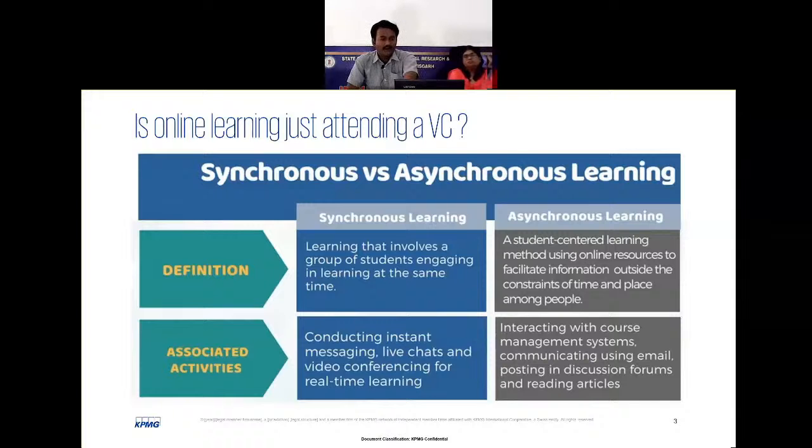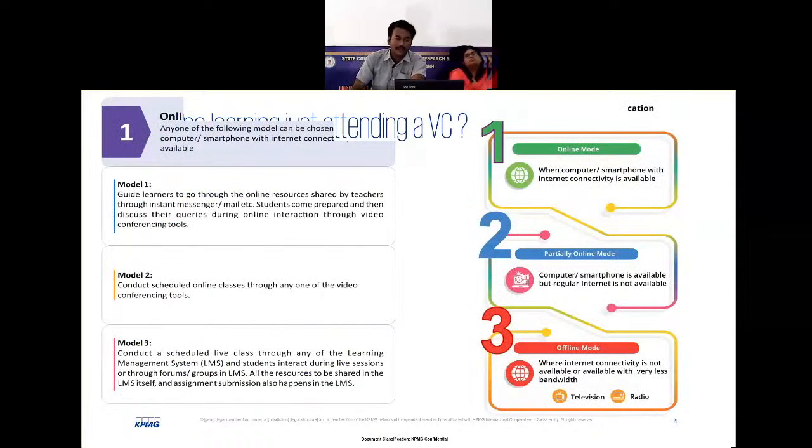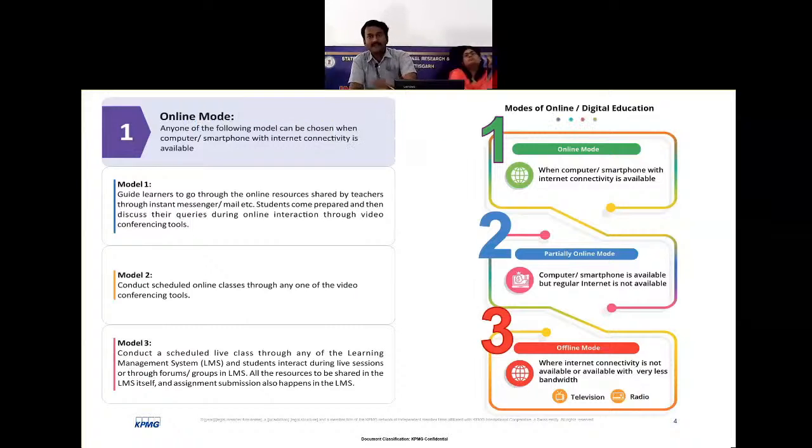Second, we talk about online learning mode, right? Of course, I talked a lot about the asynchronous mode. Now, coming back to online mode, which is today's topic and of interest to most of us who have joined this session. So what I've done is I have shared a couple of points with you in terms of how you can structure the entire online mode when you take classes, right?